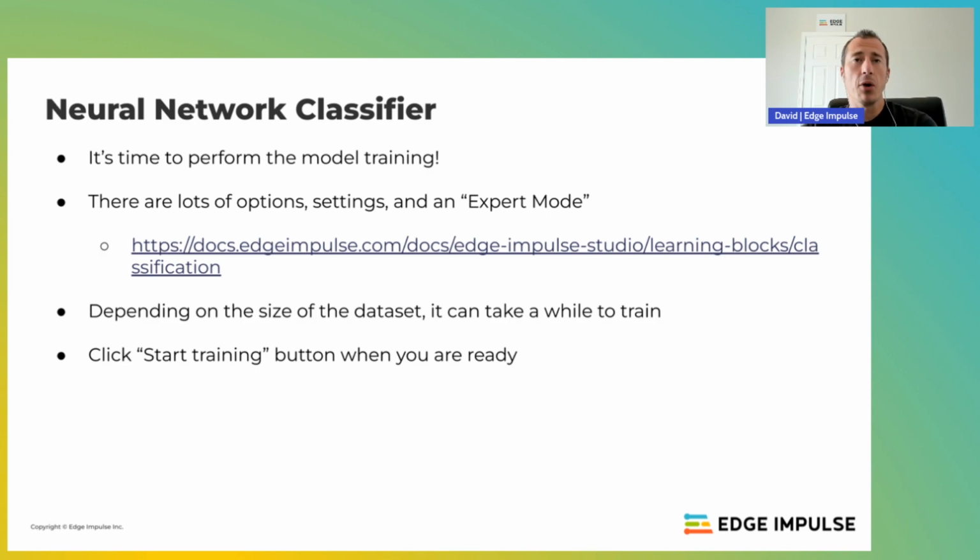Finally is the neural network classifier. This is where we will actually perform the model training. There's a lot of options here. I'll show it to you in one moment. There's also an expert mode if you want to modify the raw Keras. Again, all of it is documented. And depending on the size of the data set, it can take a while to train. But it's easy. Just click Start Training when you're ready.